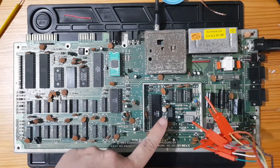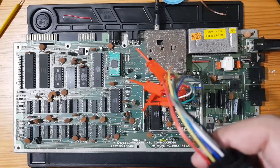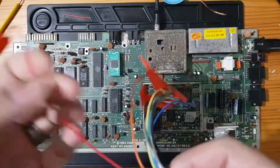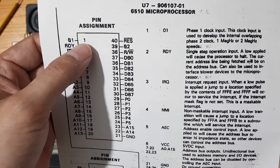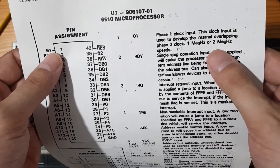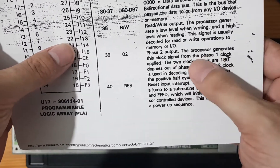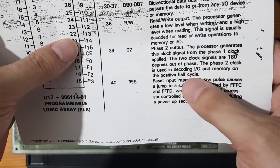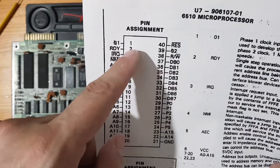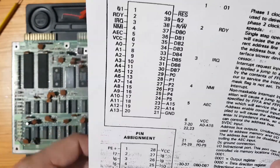It could be a crystal fault or timing issues on the board. Let's look at the timing. I'm going to connect this to the board. I've got the pinouts for the CPU here — pin 1 is phi one, the clock input to develop the internal overlapping phase two clock, running at one or two megahertz. Pin 39 is the phase two output; the processor generates this from the phase one clock. The two clock signals are 180 degrees out of phase, and the phase two clock is used in decoding I/O and memory on the positive half cycle. Basically the phase one clock runs the microprocessor and the out-of-phase clock runs memory latches — that's how bus transfers work.